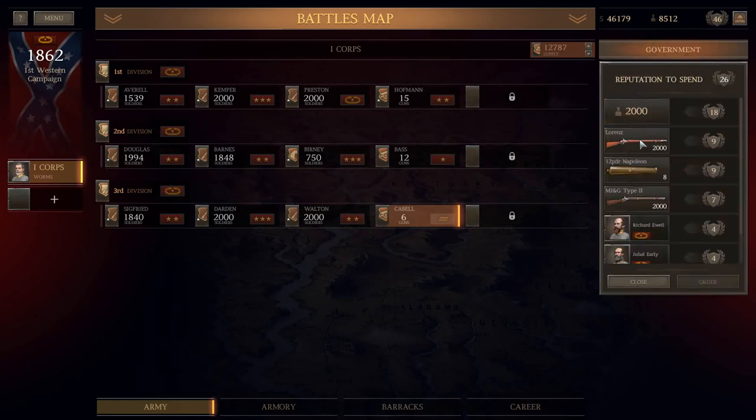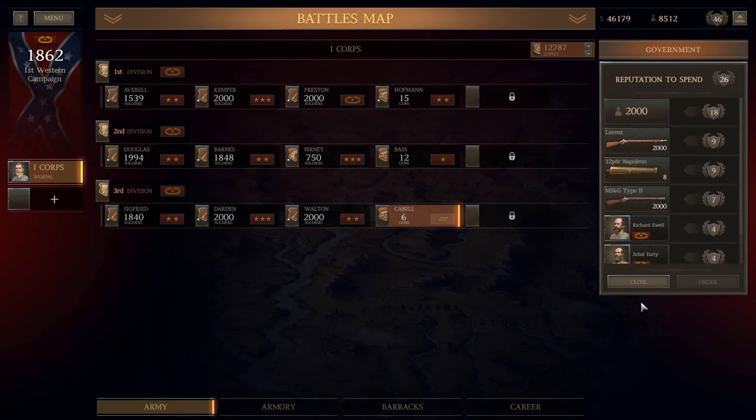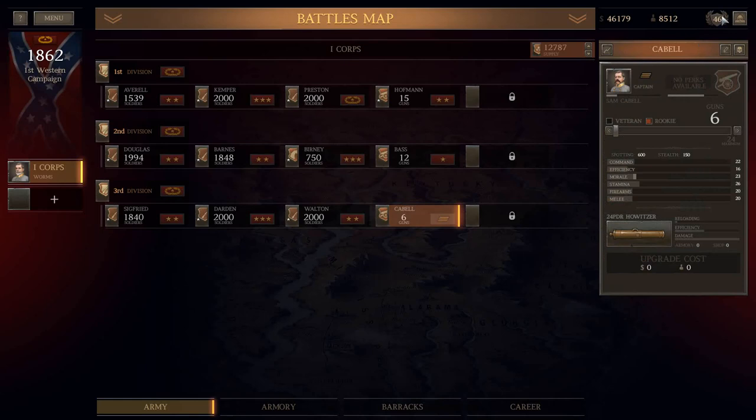We could spend some money to get some other rifles or a new commander, but I think we're fine just to roll with what we've got. We're going to keep that stuff in the bank, and we're going to have the extra morale benefit for having 46 reputation points. I've stuck an extra couple of thousand into supplies. So, let's go ahead and go to the battle map.